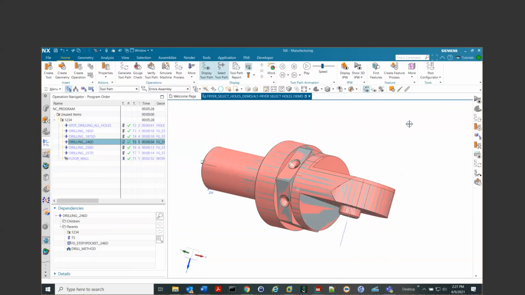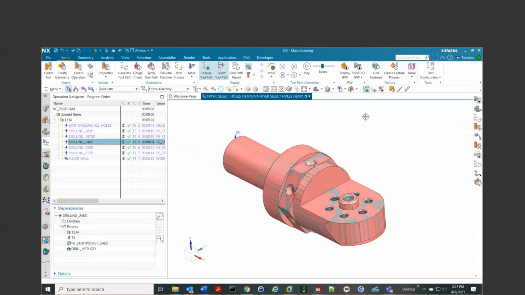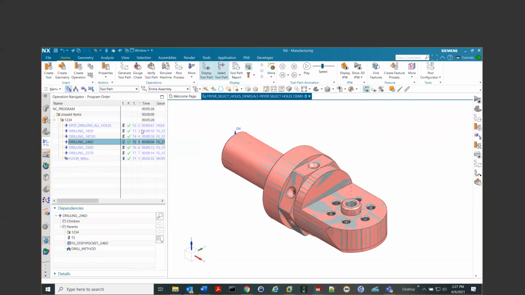And what does IPW mean for those of us that might not be familiar with the acronym? In-process workpiece. My bad. I don't like to speak in acronyms myself, but I'm used to showing NX customers things like this who understand what the IPW means. My bad. For sure. No problem.